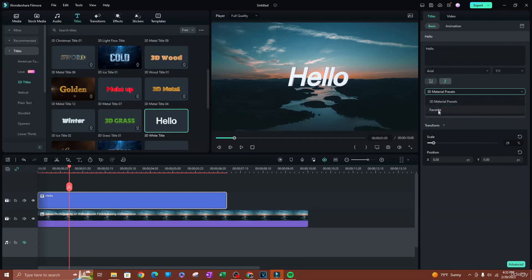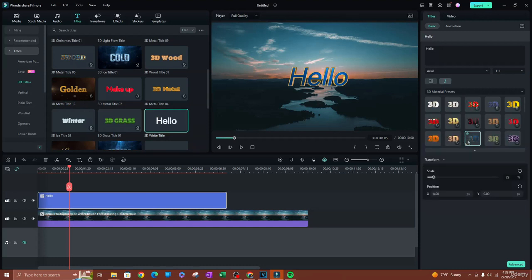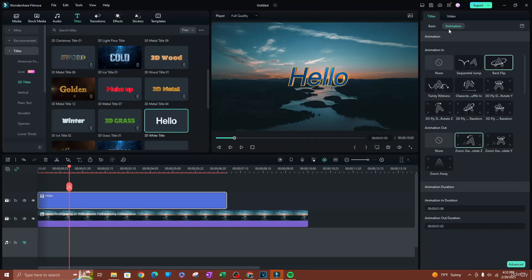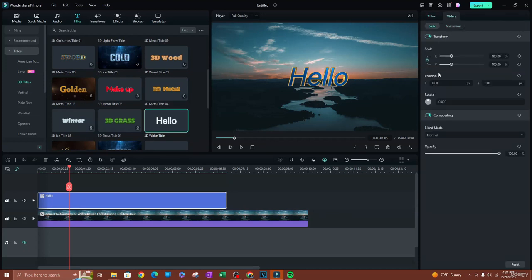There's a lot of presets that you can use here. This is one of my favorites here. You can just apply that, or you can click this drop down. You're gonna find more presets here, right? Now if we go over to animation here, that is the same thing, or you can pick the intro and outro, animation in and animation out, right? You can go to video here, and you can adjust the entire thing, right? If it had a background, you'd be adjusting that entire thing. Position, nothing too crazy here, just our regular settings.